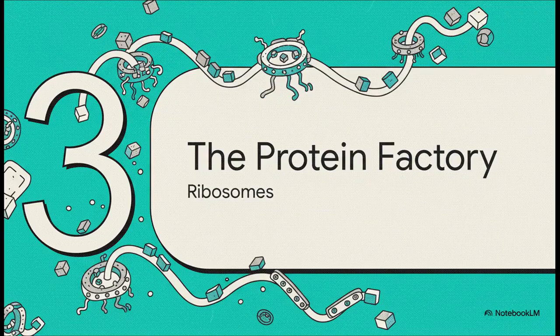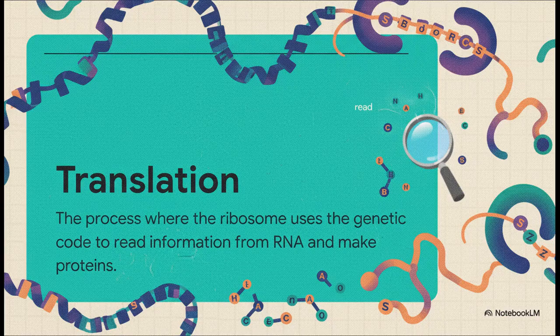So, our little RNA messenger has left the library with its instructions. But where is it headed? It's on its way to the construction site, the factory, where the actual building is going to happen. And in the cell, this factory is a tiny but incredibly powerful machine called the ribosome. And the building process itself has a name, translation.